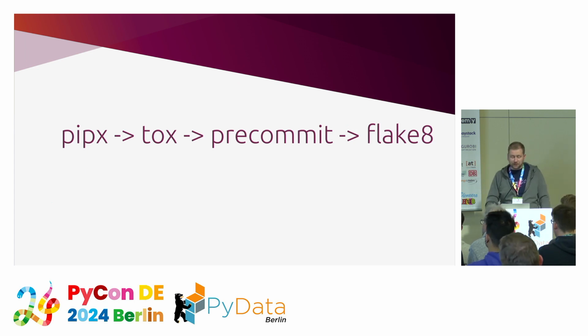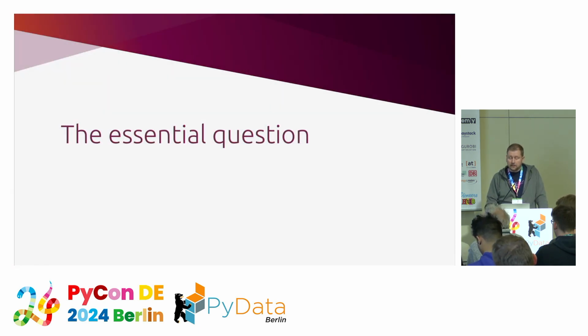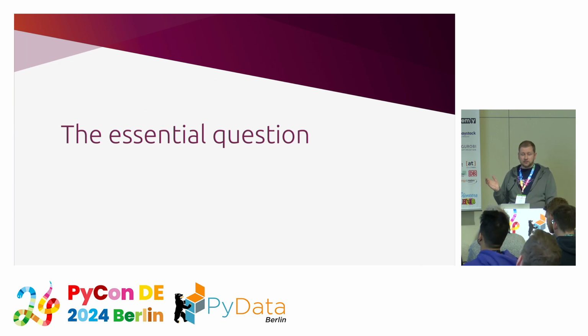So I use pipx to install tox, to run pre-commit, to run flake8. This sounds pretty complicated, right? But now you have one tool which does one thing very well, and you have everything in very clean and easy to read configuration files in your Git repository. This leaves us with the essential question.